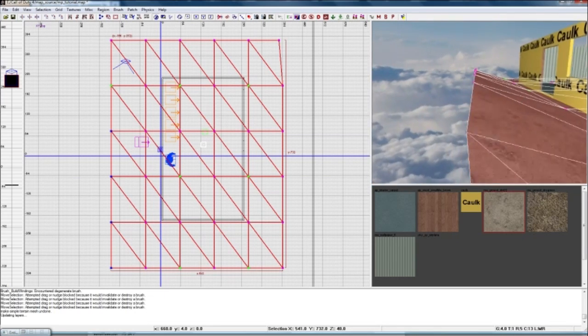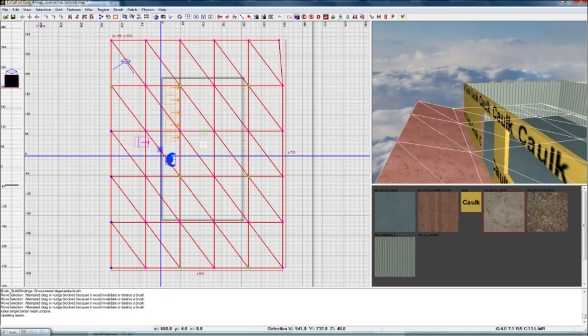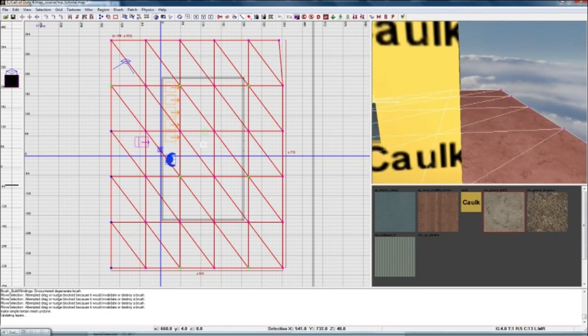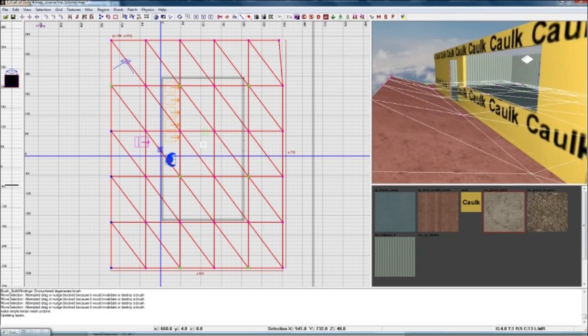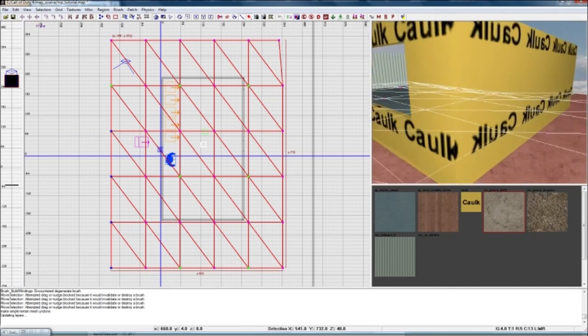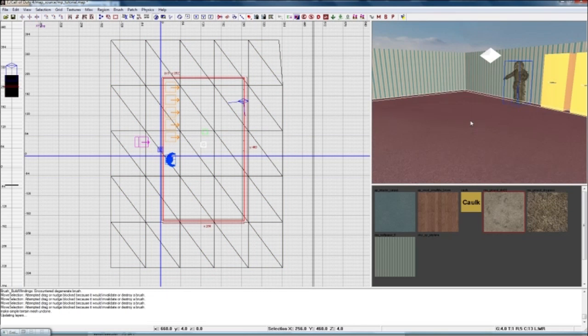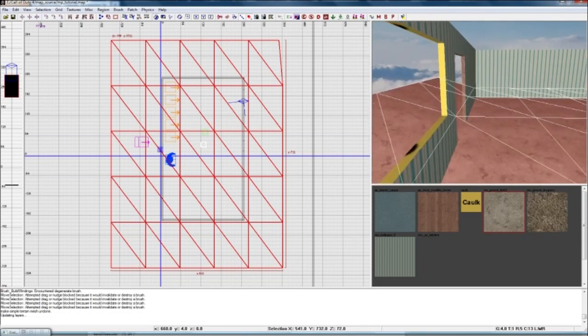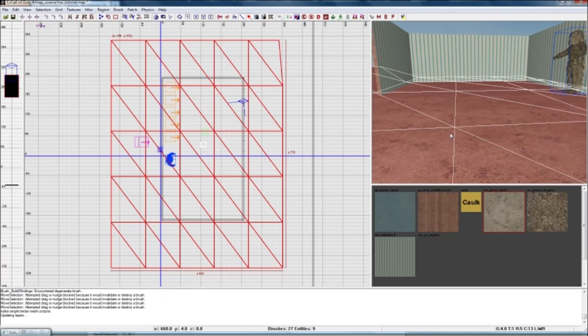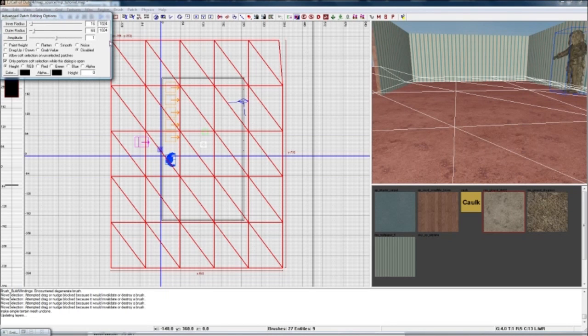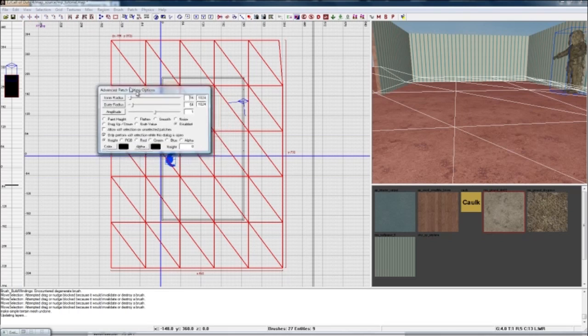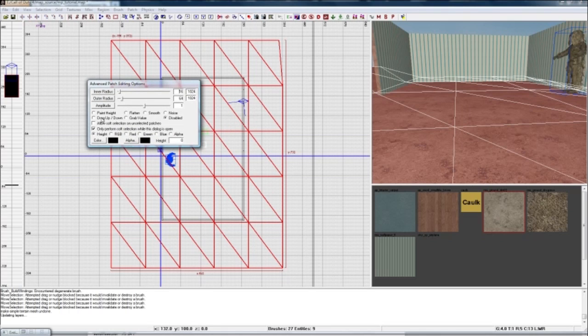Now I'll create another patch of terrain right here. Wait a minute, I'll do it over here. No, I can't. Yeah, I'll just do it inside of a house and quickly delete our floor. The second way is when you press Y, you get advanced patch editing options. All you have to do is select paint height and then select alpha, and you will see you have a circle here in your 3D window.